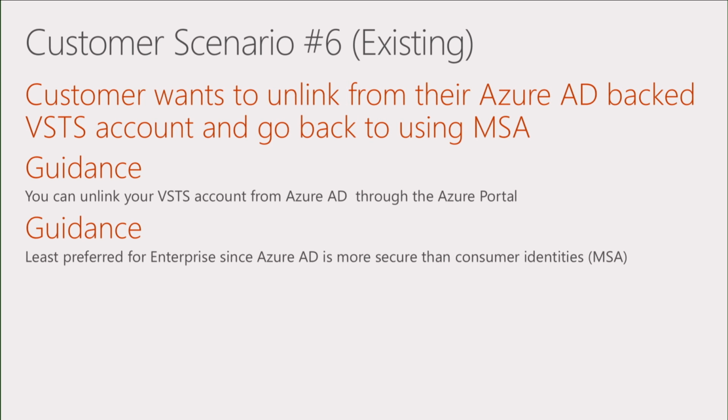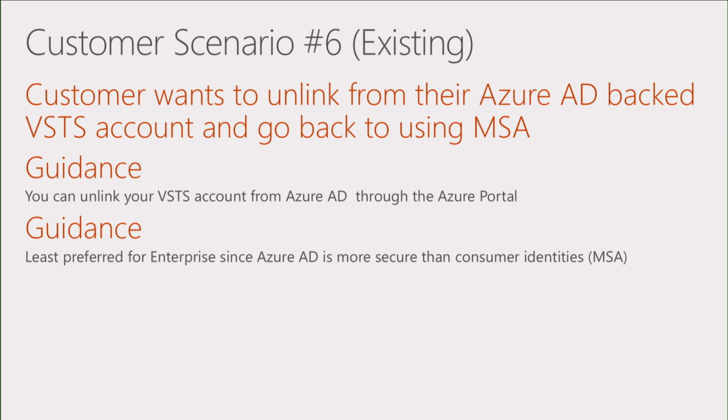The last one. This is the reverse of 4. In 4, you moved from MSA to AAD. Now you want to come back to MSA. Well, we hope that you don't do that, because you don't want to move from a secure model back to consumer identities. We hope you don't do that.